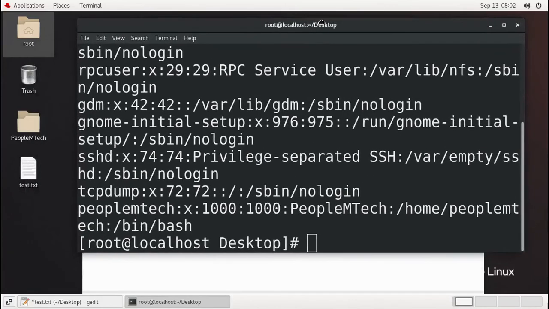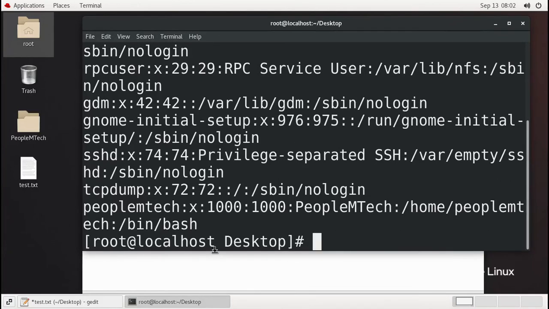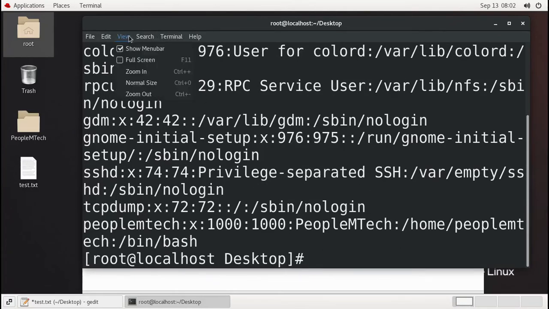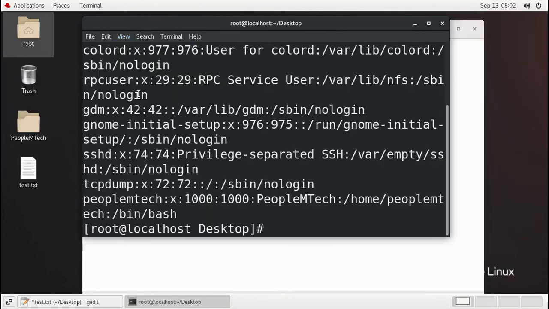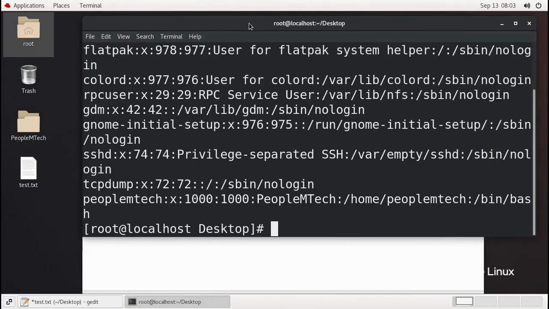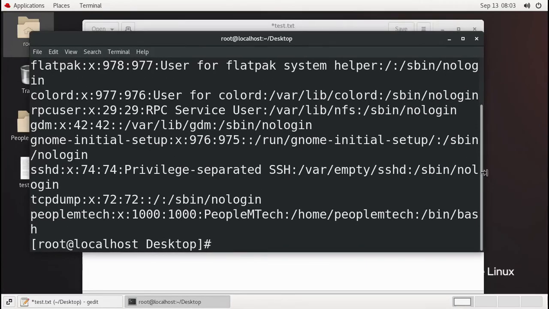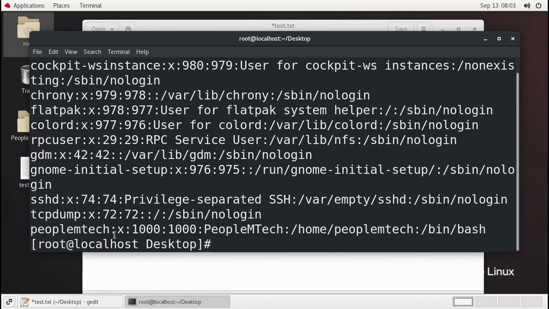There is something on your shell. I created one regular user when I set up the system, that is PeopleMTech.